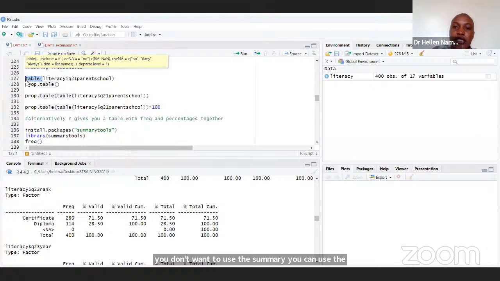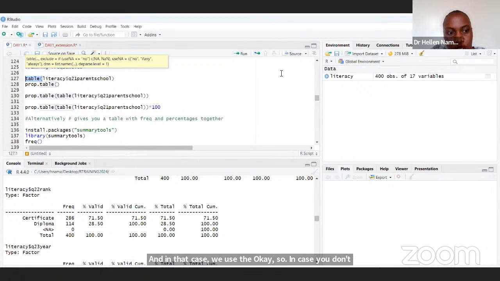Inside the table command, you start with the name of the data set, $, you put the specific variable that you're interested in. And then if you run that line, it will give you an output. From that output, you can as well go and get percentages. And in that case, we use the prop.table command.